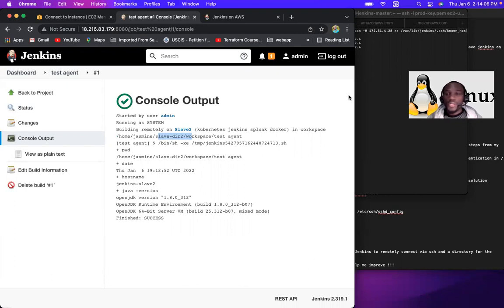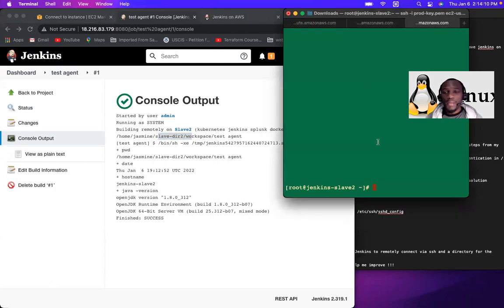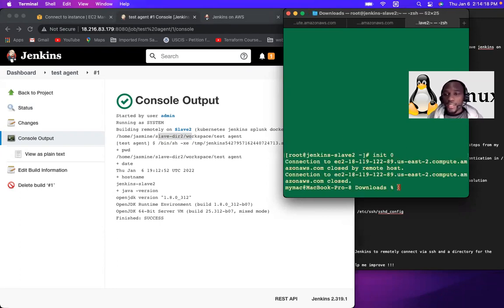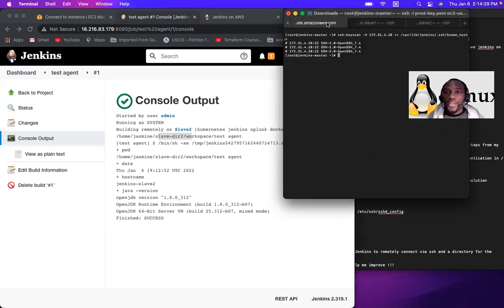So now I'm just going to disconnect my server just to say bye-bye. So I'm going to do sudo. Now I'm already connected as a root user, init 0 to say I'm shutting down. And since I'm shutting down, it's going to delete the backend, right, on Amazon. So I'm going to do the same thing here, init 0, and also here, init 0.